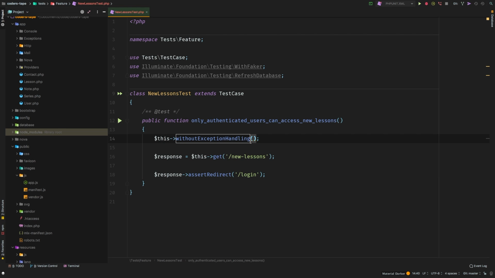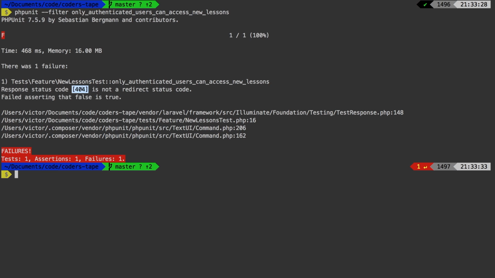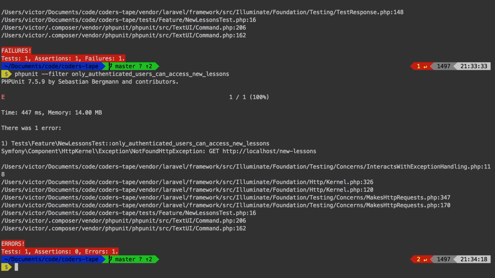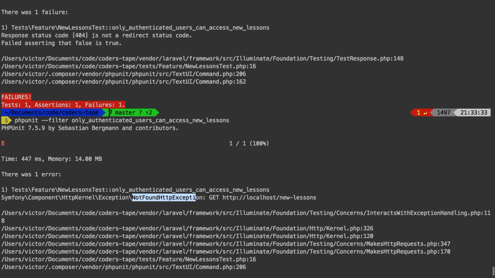What it does is it turns exceptions into correct HTTP responses. In the case of this 404, it would make sense that if there is a route that you're requesting that does not have a proper route, then it's simply a 404. It was not found. But the internal error is what we really want. And this is the actual exception. The exception is the not found HTTP exception. So when Laravel handles the exception, what it does is it turns this not found HTTP exception into a 404, which is obviously a proper HTTP response status code.